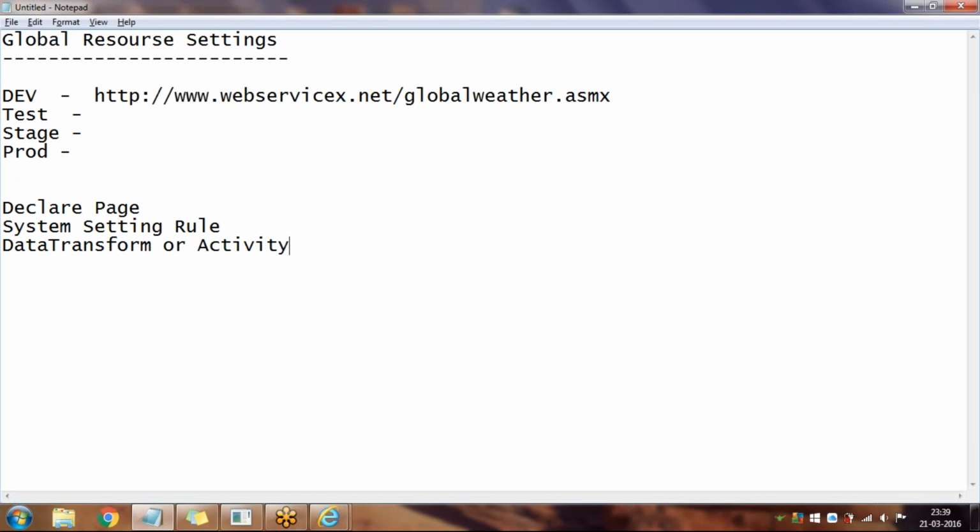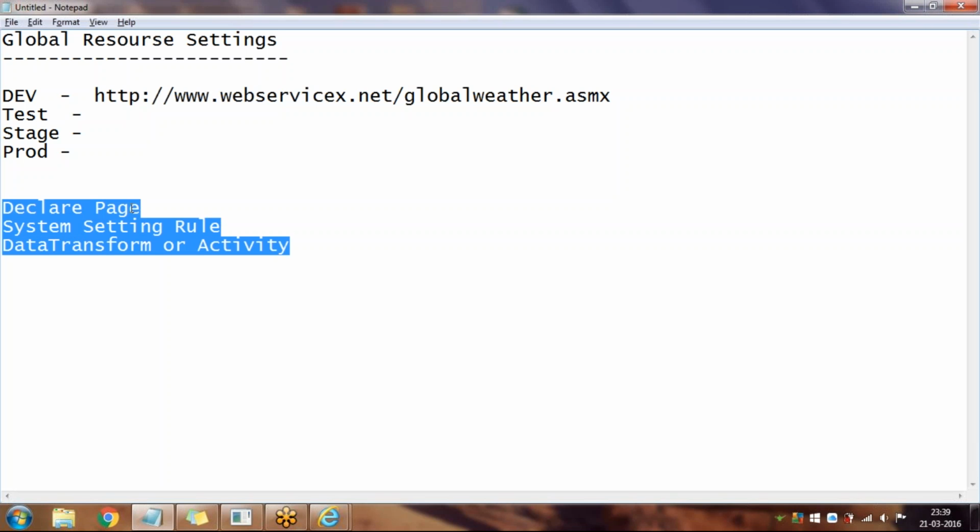Okay, so let's see what global resource setting is and how we will load that URL dynamically based on the environment.